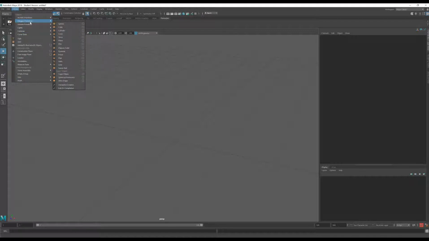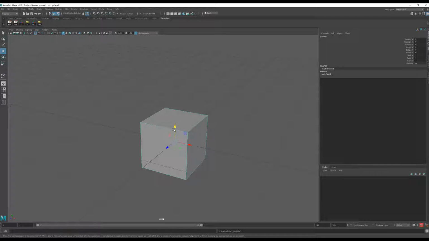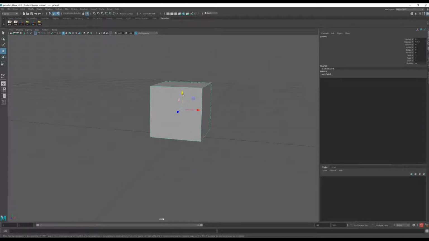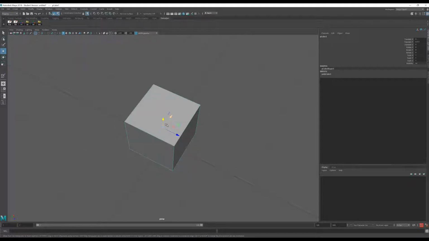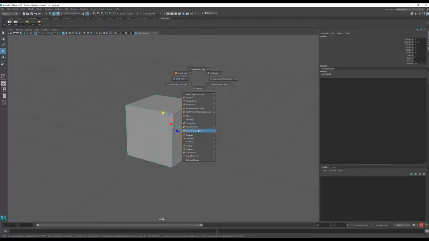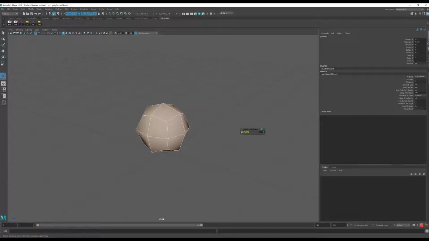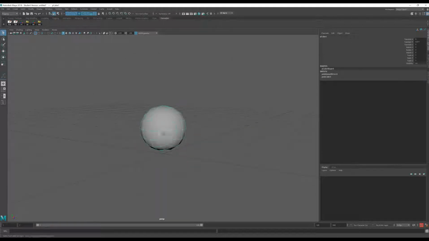So I'm going to go to Create, Polygon Primitives, and I have interactive creation on, so I'm going to turn that off. And I'm going to go to cube here, move this up, and watch the video on the others if you are interested in rigging. Watch the ones that come before this, and it'll give you a better idea of how I'm doing this. So here is a sphere, it's going to be the head of our bouncing ball. I'm going to shift right click, smooth this out, and smooth it out again. And I go into detail, like I said in the previous video, on how I really create this.